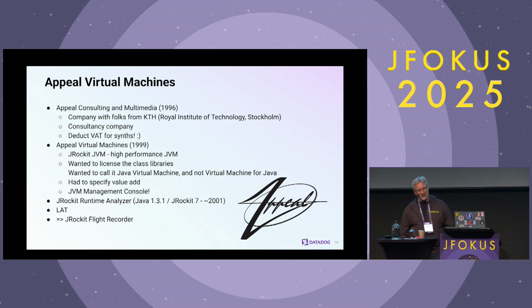After that came JRockit Runtime Analyzer in 2001. The company built a low latency GC called Deterministic GC, and that was the origin for JFR, because we needed to understand if we were breaking the latency requirements for customers, or if there was poor synchronization or some other thing in the customer code that was actually the cause of the bad latencies. That was the progenitor to JRockit Flight Recorder, and then we did JRockit Flight Recorder.